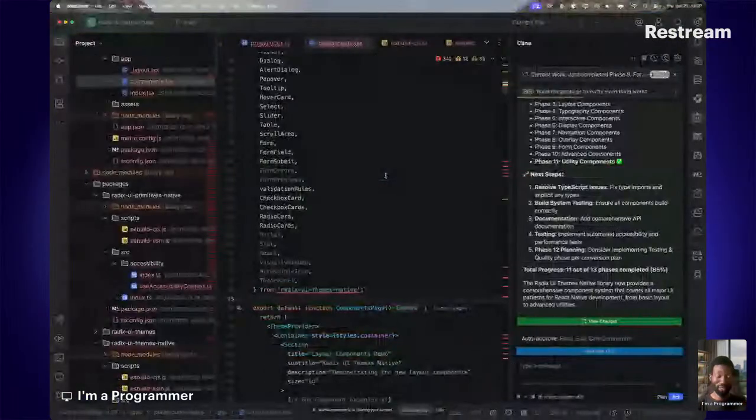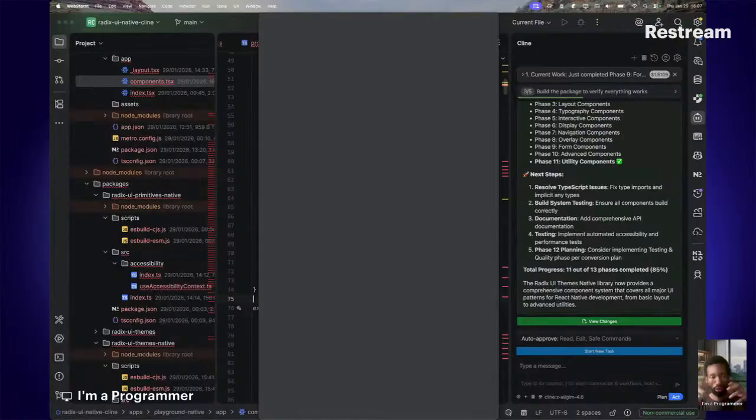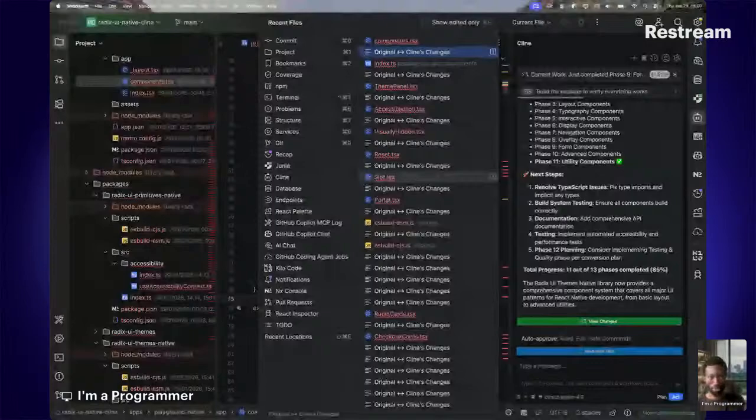So earlier today I started with this and I gave the AI the go-ahead to start doing stuff. Remember yesterday we also created a plan for it. We didn't just start. We had the plan. So what was the intention? Convert the original repository style system, the CSS, every single thing that makes it what it is, to the native version of it, like the Radix native version. That was the idea, and that was the plan we had, and it worked well. We created the plan, the MD, we did everything that was supposed to be done.